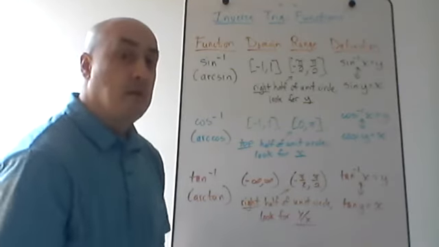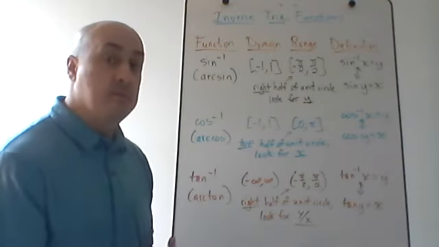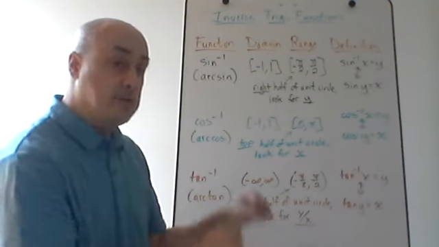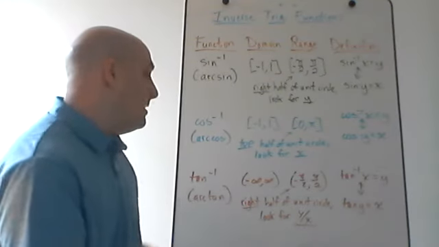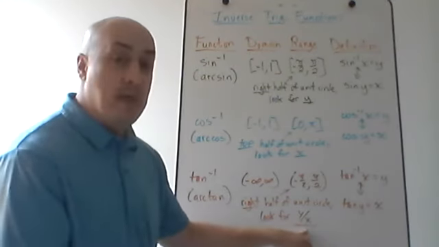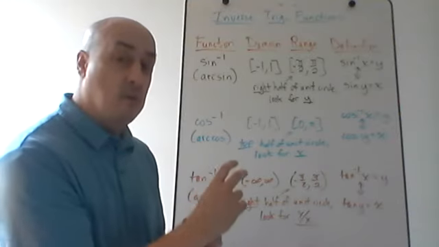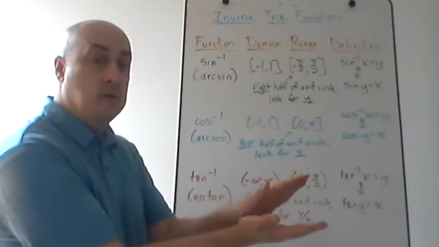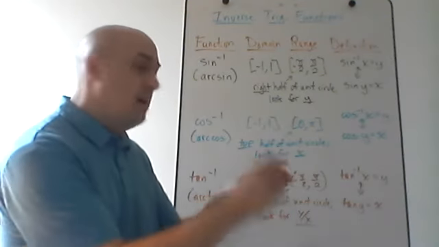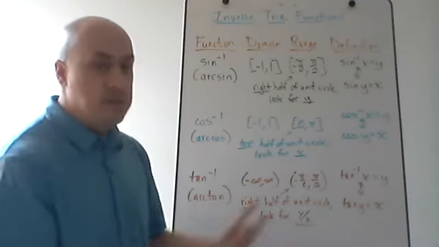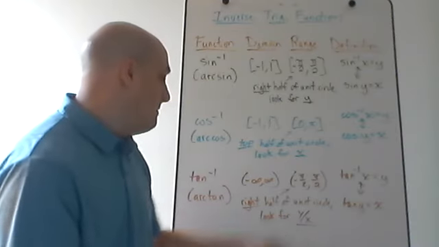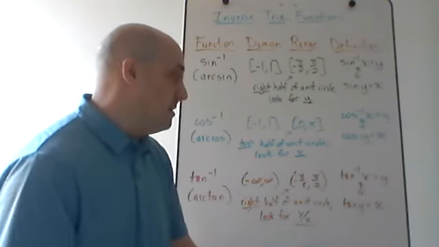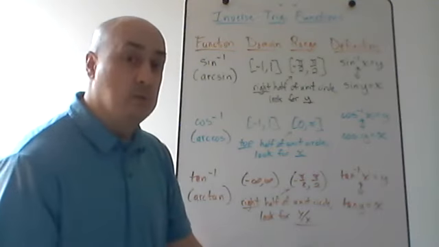Remember, the definition of the tangent function in terms of the unit circle is I find the terminal point, and it's the y coordinate over the x coordinate. Well, when I'm evaluating tangent inverse, they're giving me a number that represents the y coordinate over the x coordinate, and I have to figure out what angle will point at the point on the unit circle that, when I put the y over the x, gives me the number I'm given here. So that's how we evaluate the inverse tangent function. And again, the definition, tangent inverse of x equals y, means that tangent of y equals x.